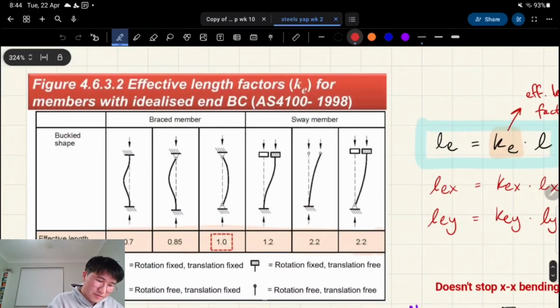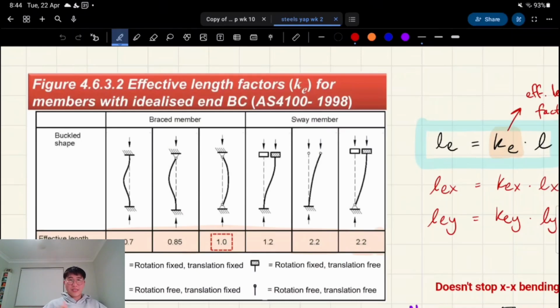The way that I like to describe it, so this is the idealized method, which is different to the gamma method, is based on the supports, and whether you have a brace member or a sway member, essentially. How I like to think of it is, how big is this C shape relative to the length of our column? We say the C shape takes up 100% of the column. What about this one? It's pinned on the top side and rigid on the bottom side. It takes up roughly 85% of that C, like the C shape is 85% of the length.